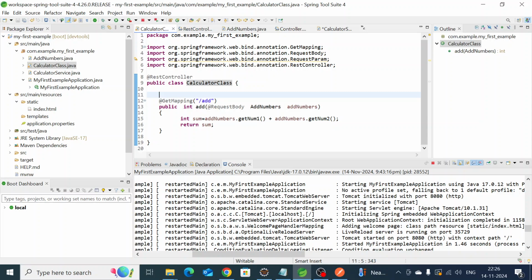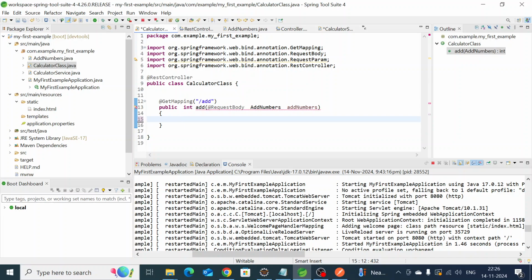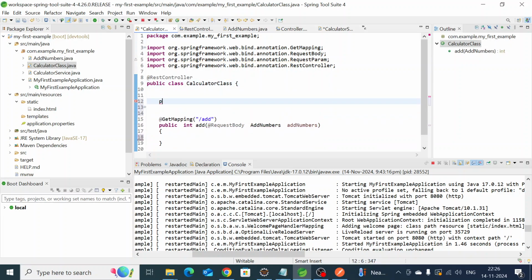So what we'll be doing here is we'll remove this. Here we'll do autowiring, auto configuration, private CalculatorService.